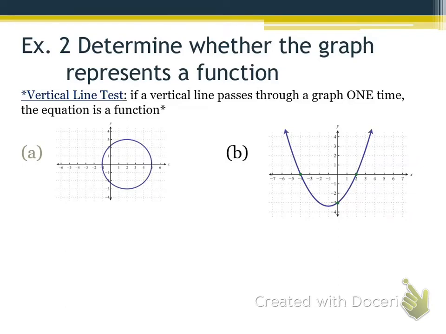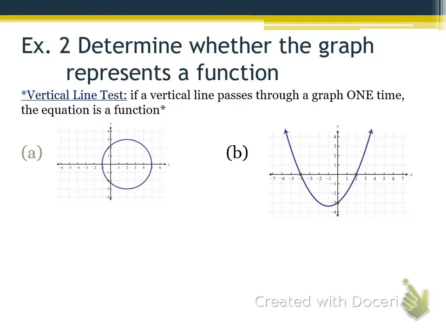Vertical line, up and down, right or left. How do we draw a vertical line? Up and down. Up and down. So we are going to draw a vertical line. We can start it anywhere we want, but we've got to go through the graph. I use a dotted line simply because I don't want to do a solid line and get confused over which one is my graph.